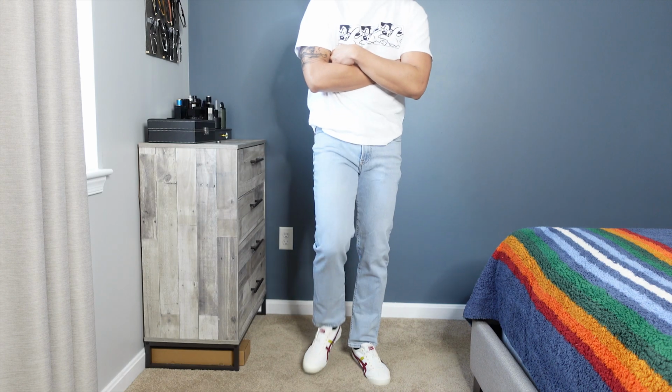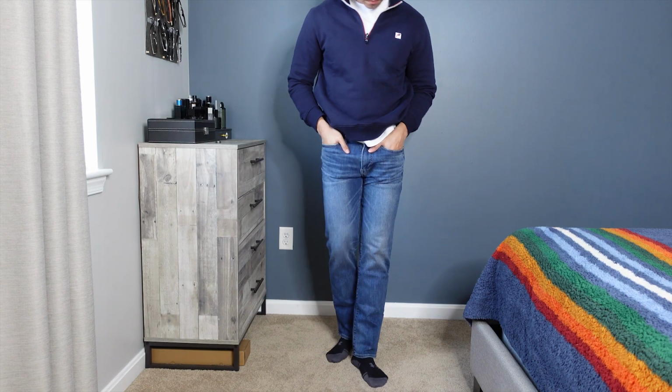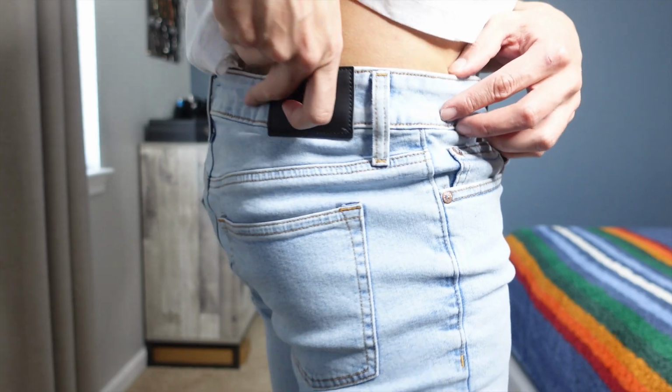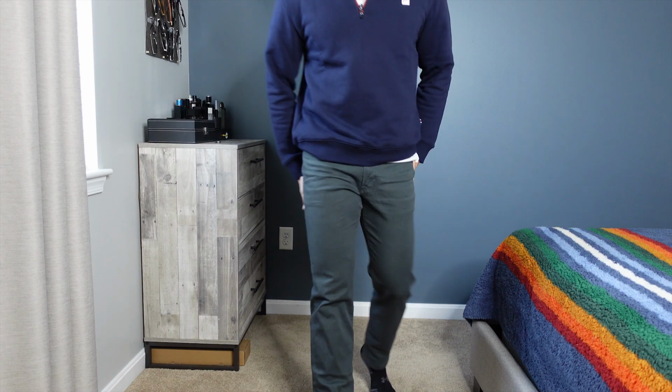I'm talking about hyper stretch jeans that still have an aesthetic jeans look, are durable, and have enough stretch to freely move your legs around in any direction. One brand that I'm aware of, where I own multiple hyper stretch jeans, is Express. Yes, I own multiple of their jeans with different fits. Initially, I was against it because I had one pair of super stretchy jeans that made me look like I was wearing a pair of leggings.